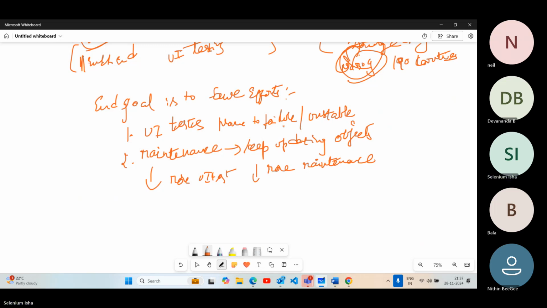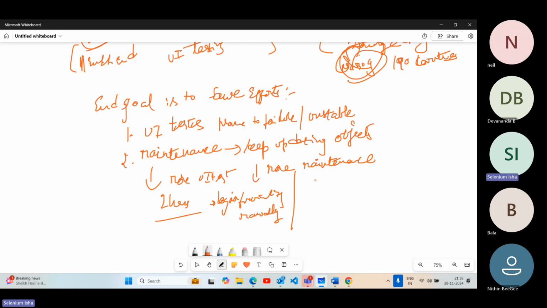Correct? No? More UI tests, more maintenance it would be. So now let's say you are testing the login functionality. Probably 2 hours per login functionality manually.